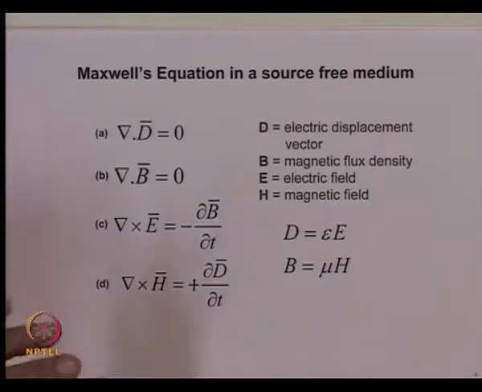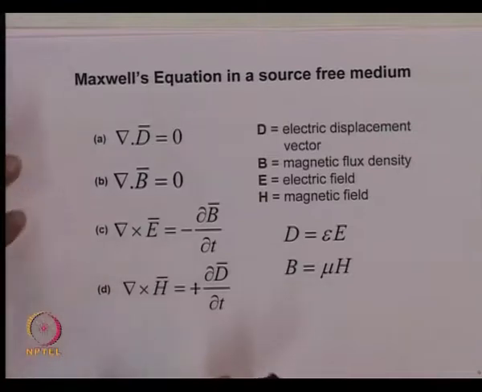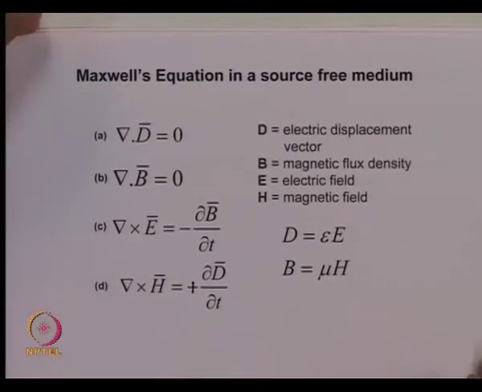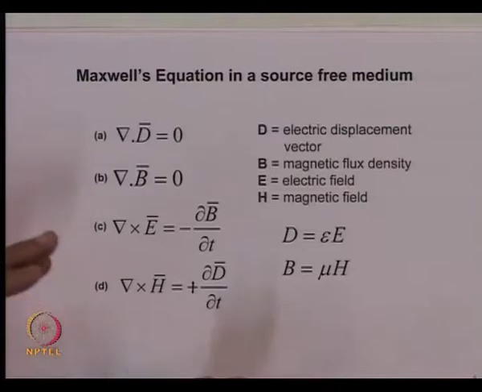Since we are assuming that these are pure dielectrics, there is no conduction current flowing anywhere in the medium, and that is the reason in Ampere's law the conduction current density J is 0. So, essentially we are now asking a simple question: if we have this set of Maxwell's equations, what field would exist inside the dielectric rod, which is the optical fiber?